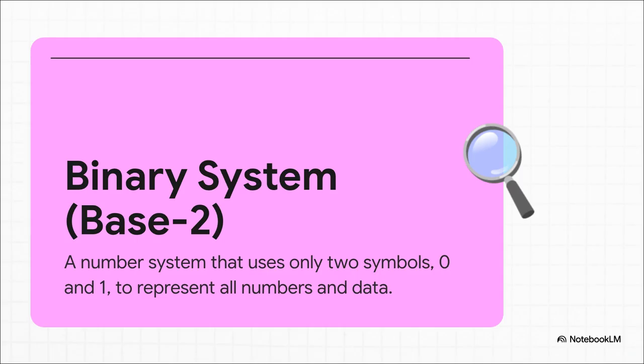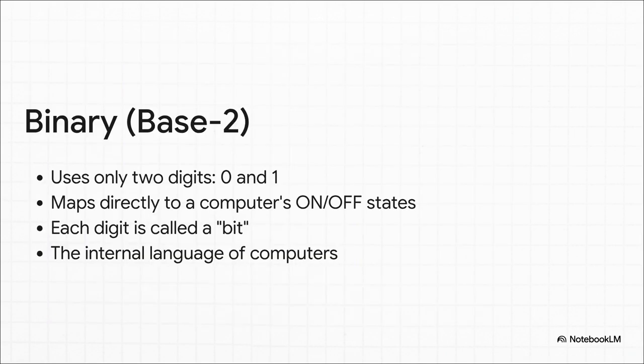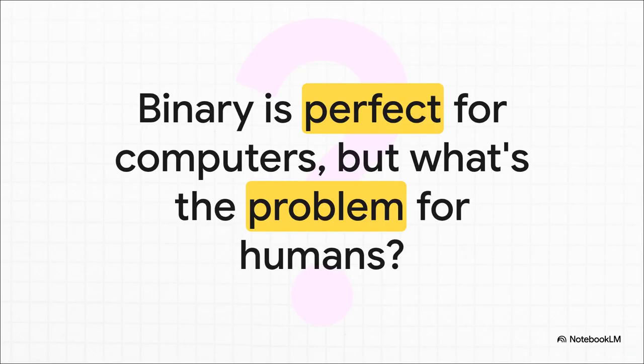That's it. This is the absolute bedrock of all modern computing. Every single piece of data on your phone, on your laptop, is, at its very core, just a really long string of these two numbers. And this is where it all just clicks into place. See, binary perfectly maps to the physical reality of a computer's hardware. A 1 can represent a circuit being on, with electricity flowing. A 0 means it's off, no electricity. It's a direct one-to-one translation from the physical world to the digital. Each one of these digits is called a bit, and these bits are the tiny Lego bricks that build our entire digital universe.